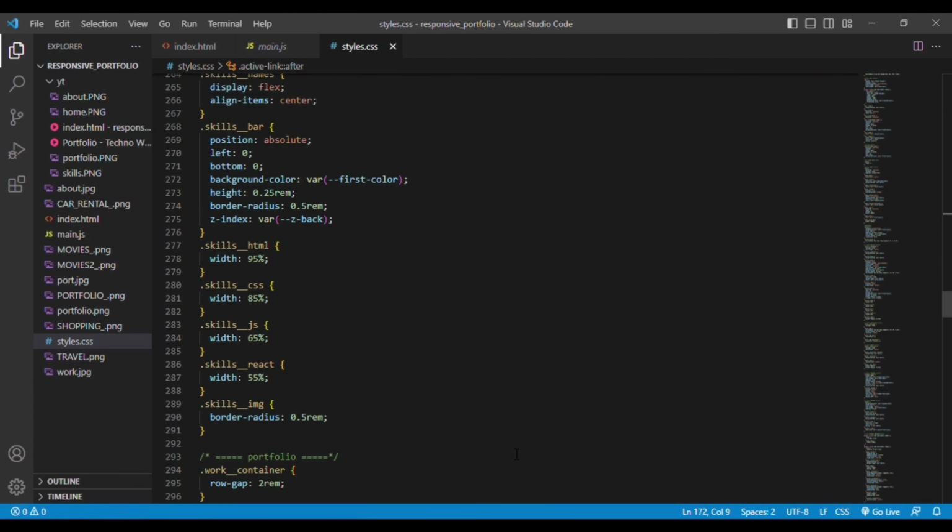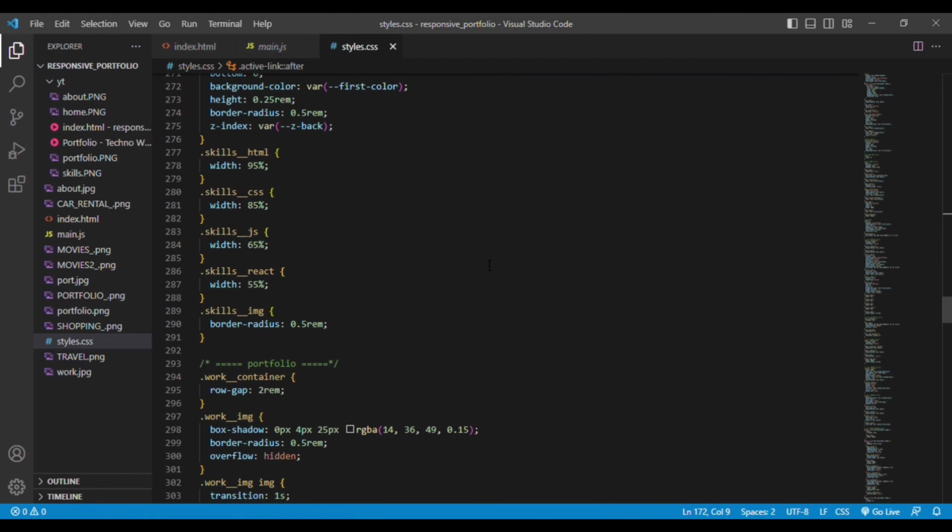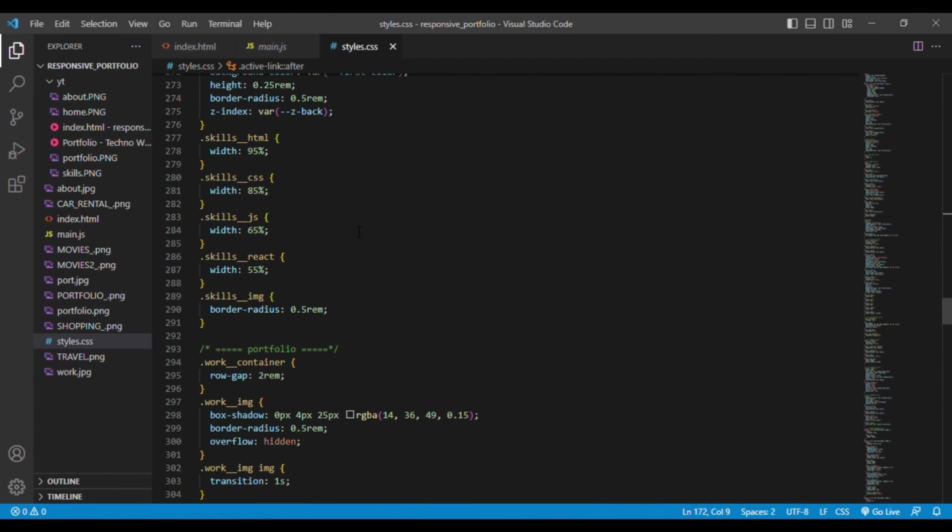These all, Z index is like, if there are two images which are overlapping, just think that both images are overlapping one on another, and you want to display the second image first, then the first image should be below. Then you can mention that by using z index. Whatever the z index is highest will be displayed above, and the lowest z index will be displayed below. It is nothing but the z direction. You can say z direction is the upward direction towards the sky. The skills width is the one that I've told you before, how much percentage your proficiency is at.